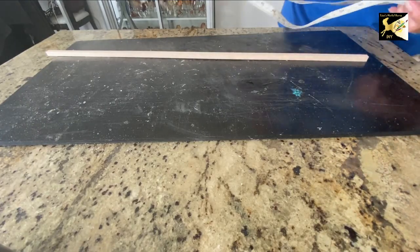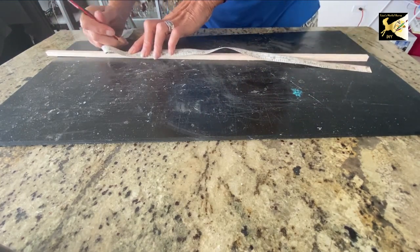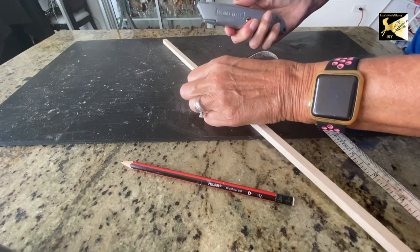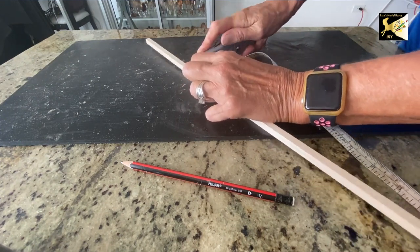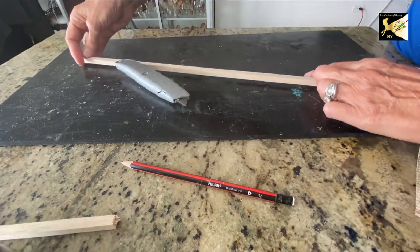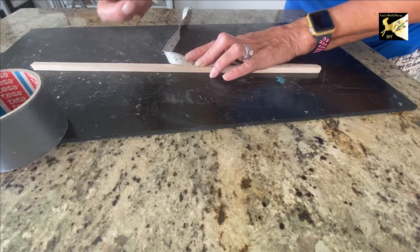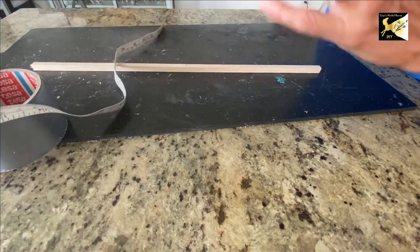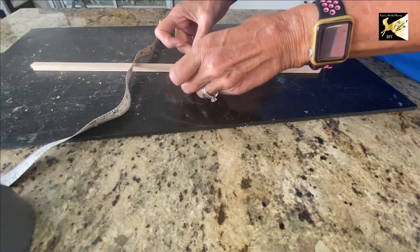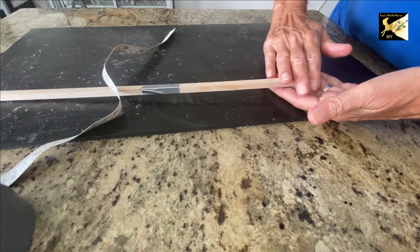To make the shaft, the first thing I'm going to do is cut this to around 17 inches. Depending on the size of your horse, 17 inches should be good enough for anything. And then cut that off to make it workable. Of course, you can saw that off or whatever. Next, from one end, mark around 8 1/4 inches, and then take a piece of duct tape and wrap that on that side. What that's going to do is protect the square end of the shaft. So this is the shaft that's going to attach to the buggy.